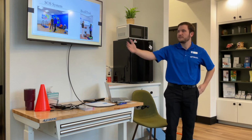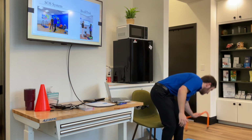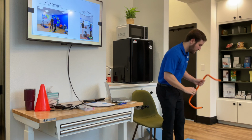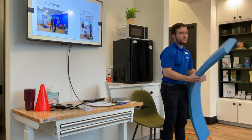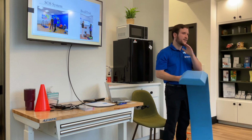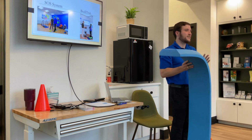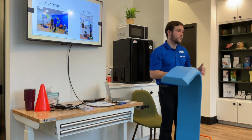And then we have you do different tasks. Like this guy's stepping over hurdles. I brought a hurdle here as well. I use these a lot. I do forward step overs, I do side step overs. Additionally, we have this RX beam here. And this, I use a lot as well to do tandem walking, which is basically heel to toe walking. It narrows your base of support, which makes it more challenging on you. It's going to be a lot harder for you to stand with your feet together than it would be with your feet farther apart.